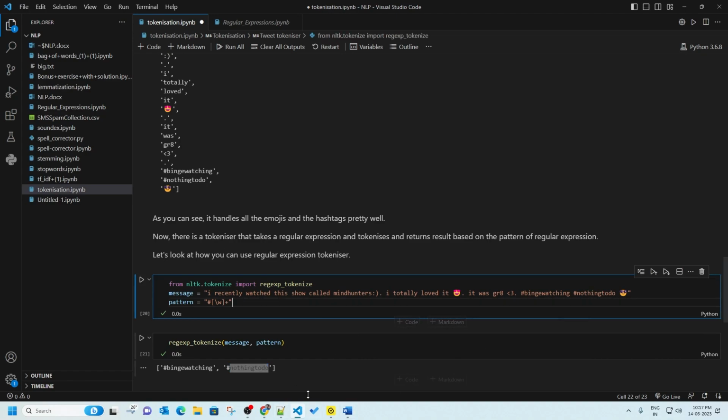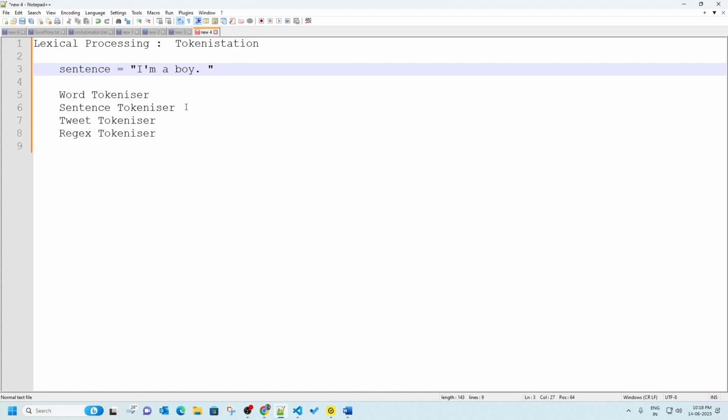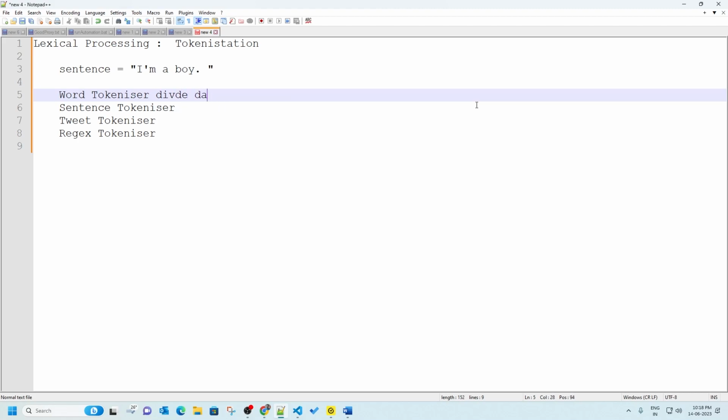Okay, so let's revise the concepts. The word tokenizer divides data according to words.